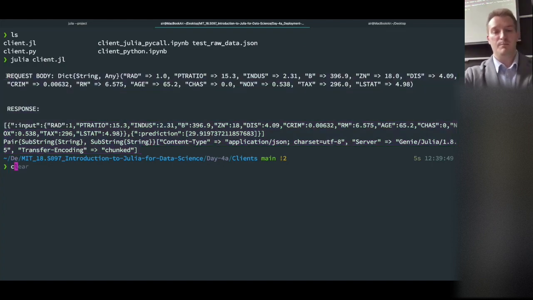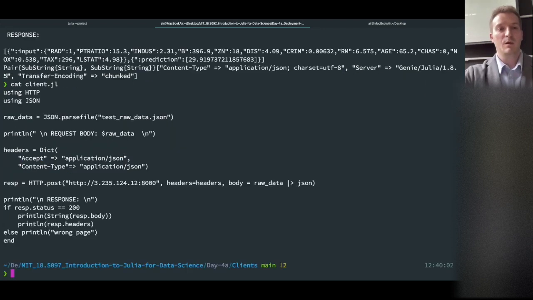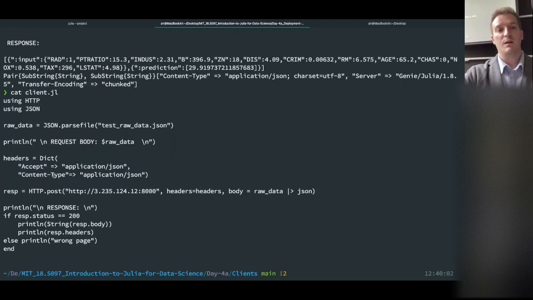This client has the real IP number of my machine, a virtual machine, and everything works perfectly. So this is how production can work for you. That's the IP of the server that you have on the network.